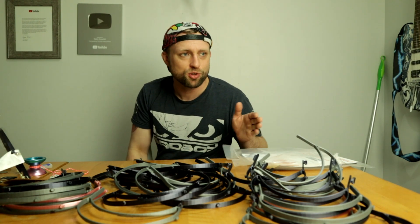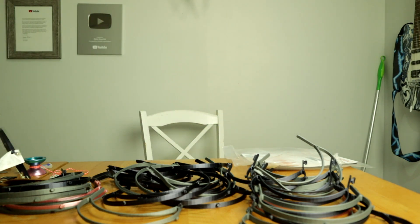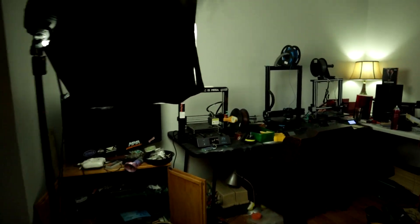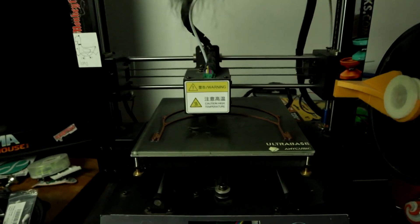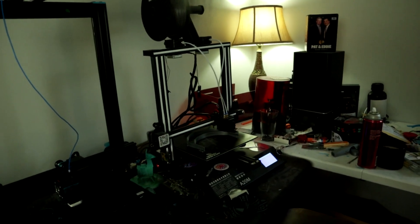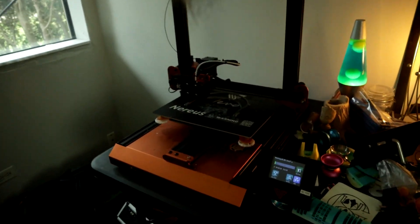Let me take you into my little room with all my 3D printers and I'll show you what I got going on. Now don't be alarmed — this room is extremely messy, it's just been crazy right now. So on this printer I got a stack going, just started, as well as on that printer. This printer is broken, so I'm going to be trying to fix this printer the rest of today. If I can get this running, I should be able to do about 50 a day. And over here I got this one going strong — it also just started a stack.